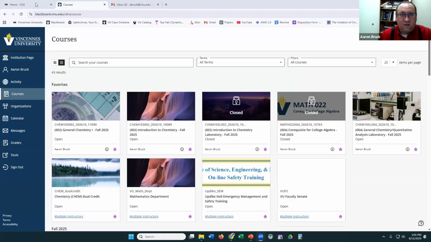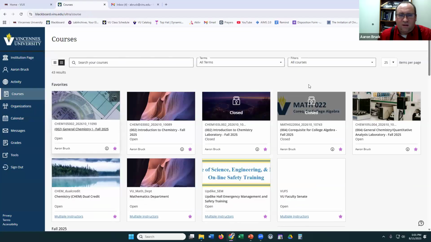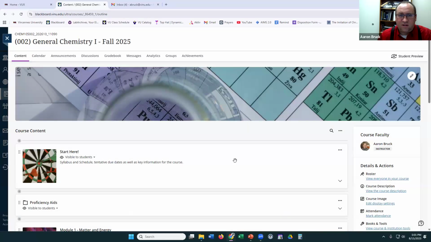When you log into VUX, yours is going to look a little bit different than this because this is my instructor's version, but the version you're going to have will have all these cards. What we're looking for here is the Chem 105 card for our section. You click on that, and it's going to take you here to our section.